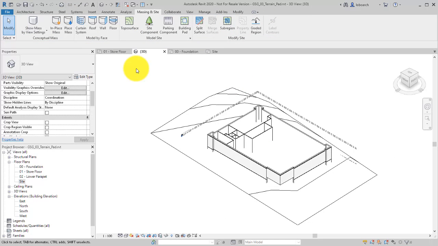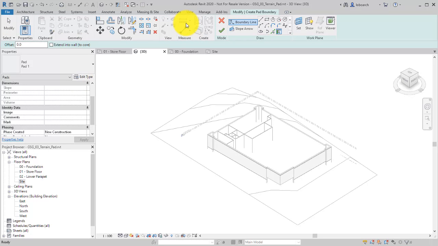To modify the Toposurface and provide a place for the building model, you can place a building pad in the model. The Toposurface will react to the position of the pad element. To do this, click the Building Pad tool, which is also modal like the Toposurface tool. A closed-loop sketch of the extents of the pads must be completed to generate the pad element.